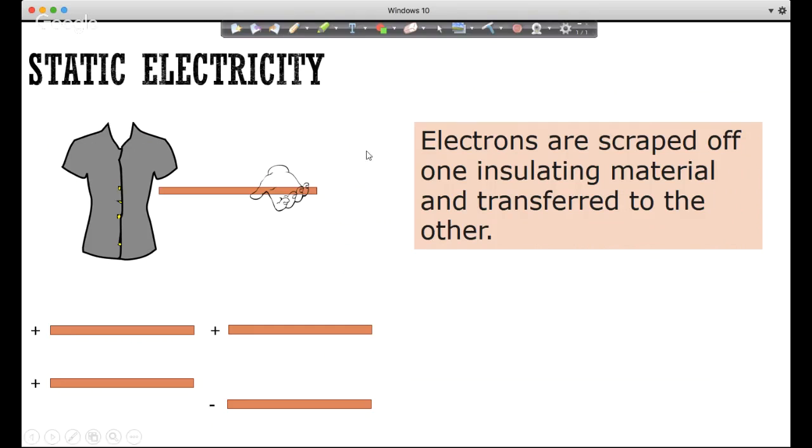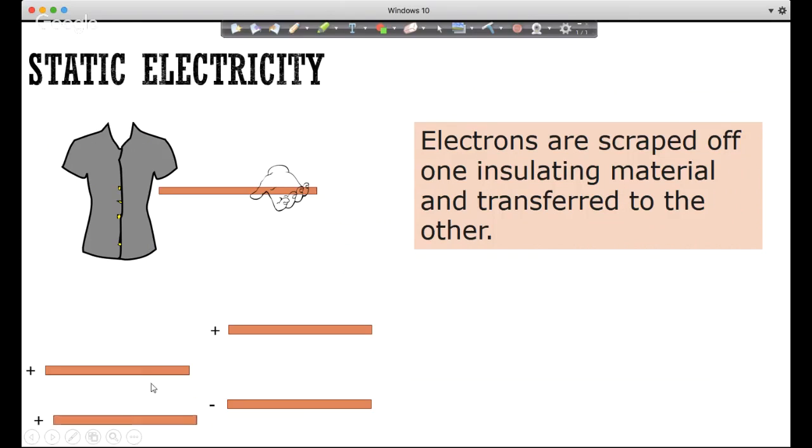Okay, we've got some lovely animations here of this rod stabbing someone. So this is them rubbing the rod on a bit of clothing. Okay, enough of that. Now, if we were to bring together two positively charged rods, which are both missing electrons, because the positive charges can't move, then if we bring together the two positives, well, similar charges repel and opposites attract.